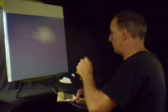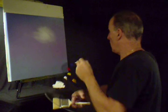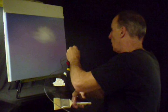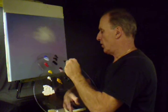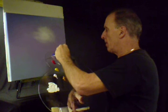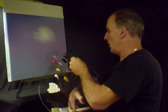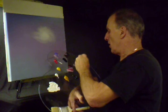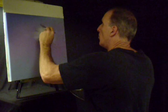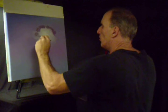Maybe we got some, who knows, maybe we got some purples going. So we're going to get some blue, mix some blue up with some alizarin crimson, get a purple color going right there. Just mix those two together. Almost what's on the palette right now. We just want that to come out a little bit more.